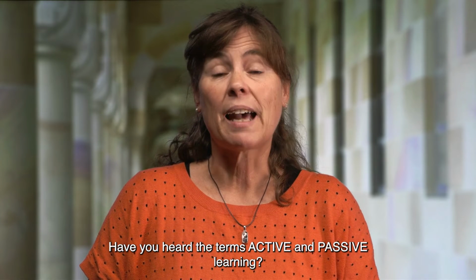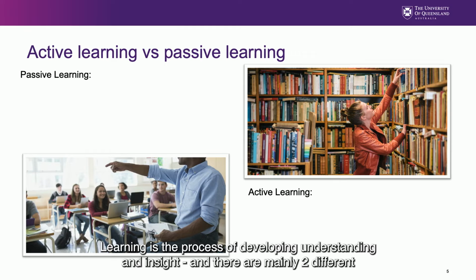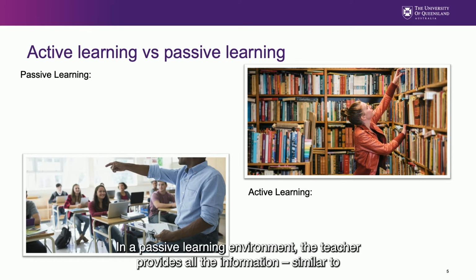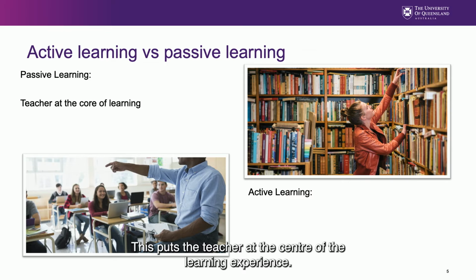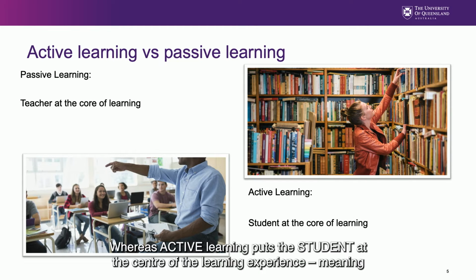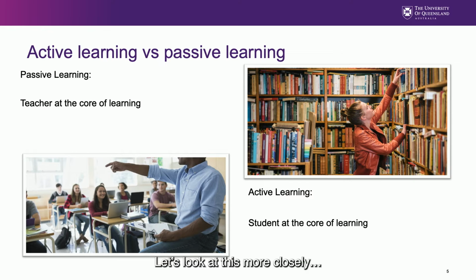Have you heard the terms active and passive learning? Learning is the process of developing understanding and insight, and there are mainly two different approaches. In a passive learning environment, the teacher provides all the information, similar to high school in Australia and many other countries. This puts the teacher at the centre of the learning experience. Whereas active learning puts the student at the centre of the learning experience, meaning that you have to be actively engaged in your own learning process. Let's look at this more closely.